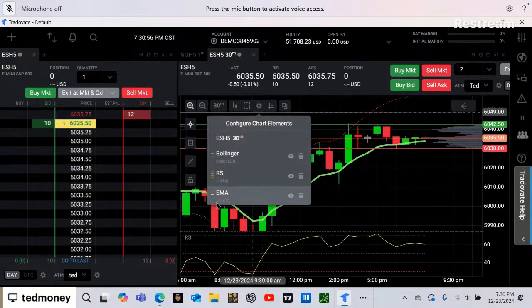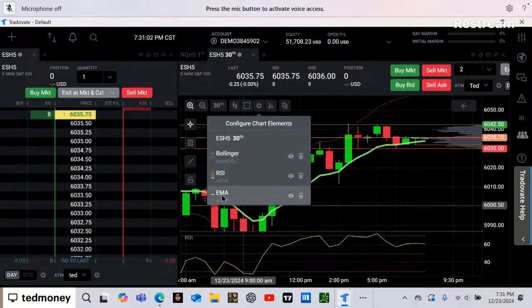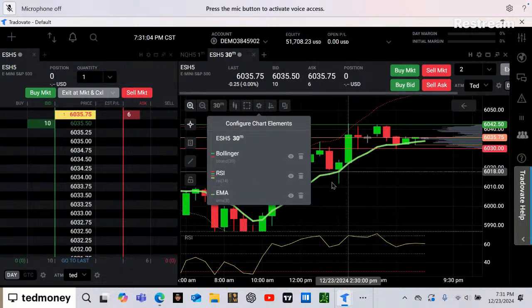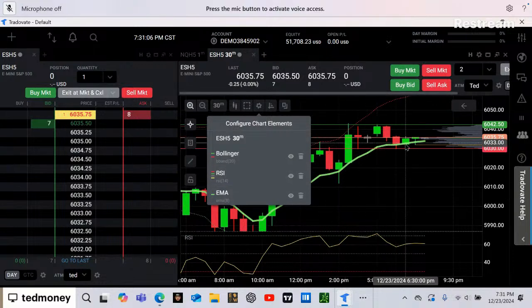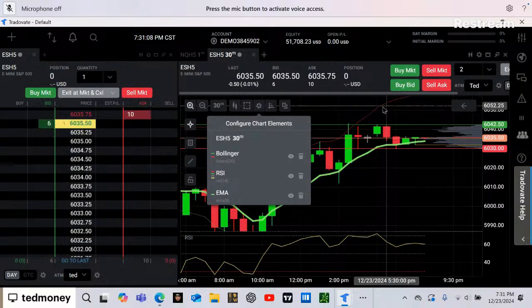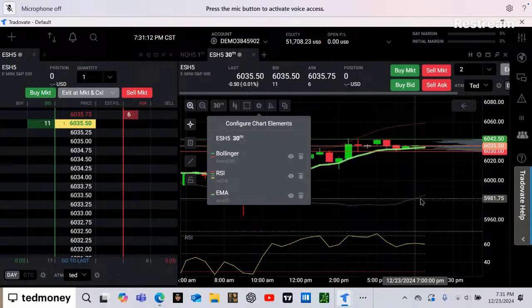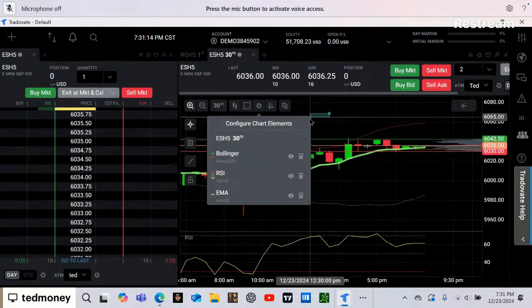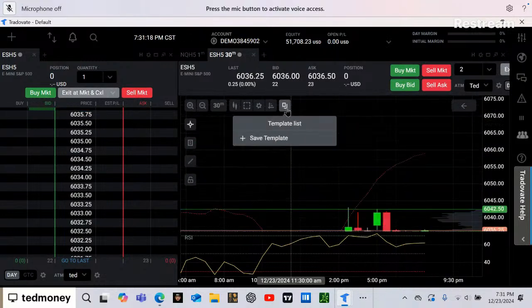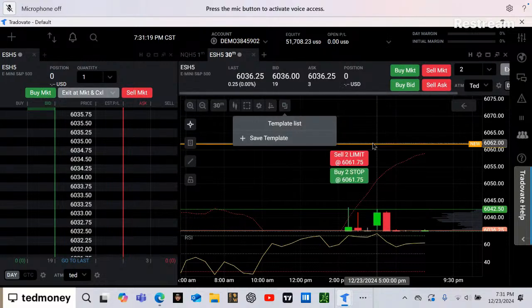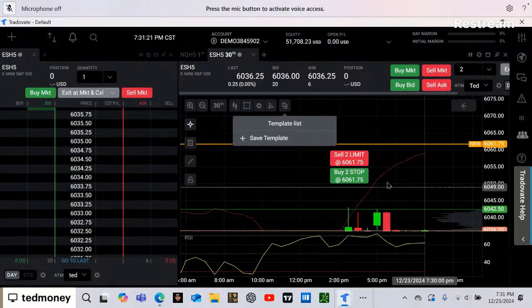Chart elements: these are what I have in my chart right now, which is Bollinger Bands, RSI, what I told you down here, and EMA. The bright green, yellow line is my EMA. This red line is my Bollinger Band, and this green line is the bottom of my Bollinger Band. And last but not least, you can save your templates, whatever you want to do.